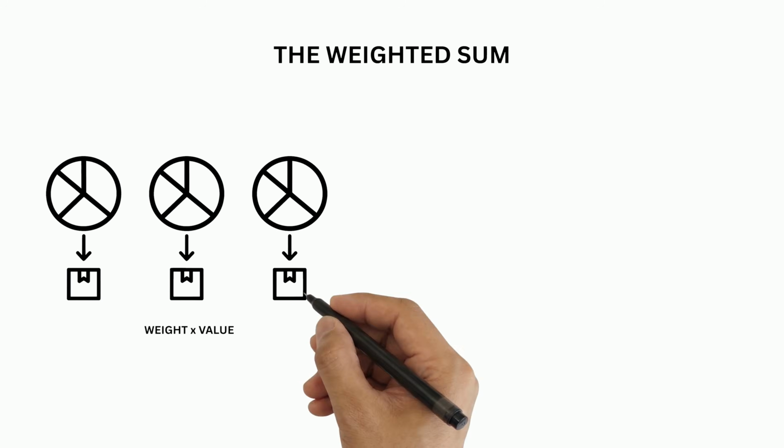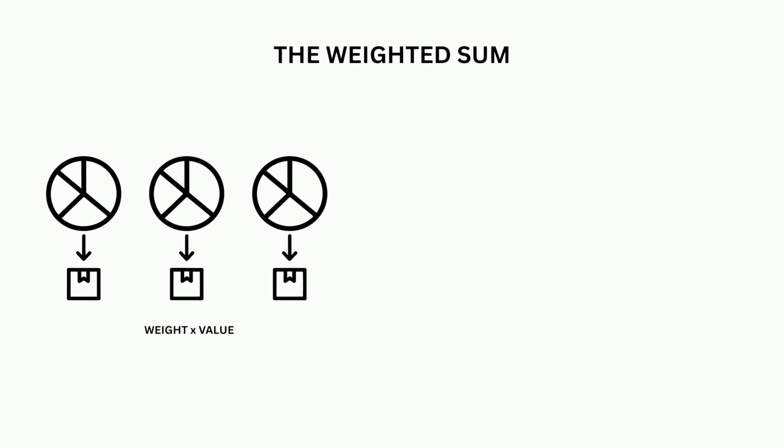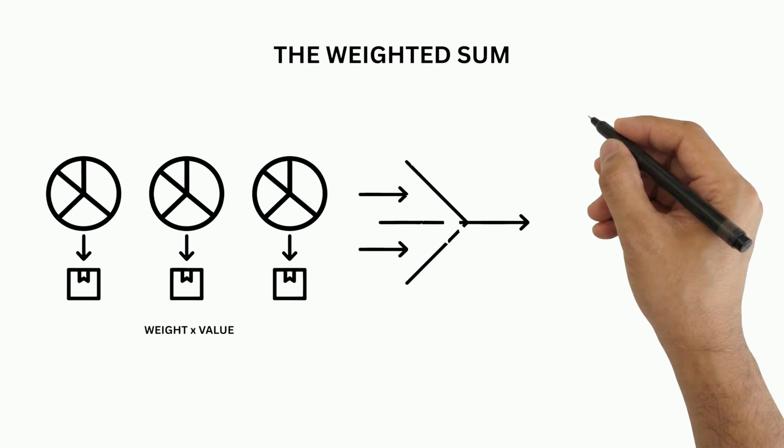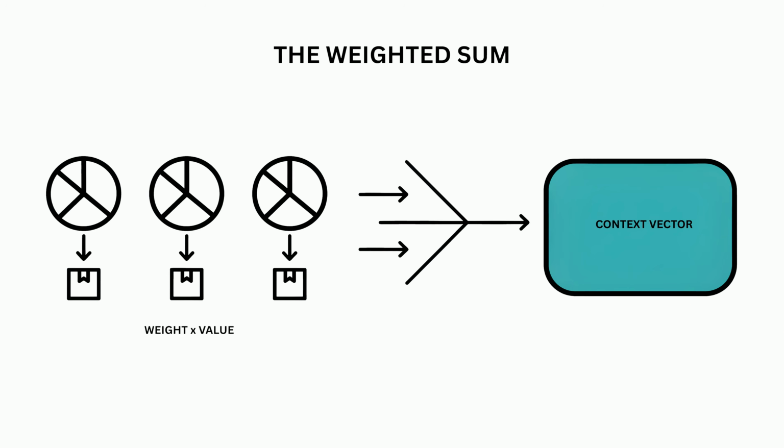Now attention combines everything. It multiplies each earlier state's value by its softmax weight and adds all of those weighted values together into a single new vector called the context vector. Because the weights were driven by relevance, this context vector is naturally dominated by whichever past moments actually mattered, like our malware drop event, while irrelevant steps contribute almost nothing. It's a summary built fresh for this exact moment, not a single memory dragged along the whole way.